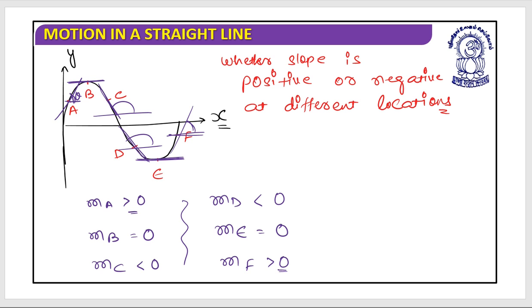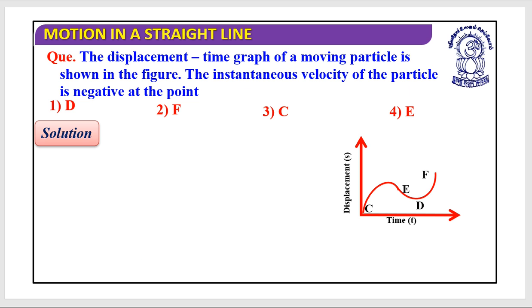One more thing you can remember is that if your particle has a tendency to move upward, it would have a positive slope, and if your particle has a tendency of moving downward, then the slope will be negative. Are you done with this? So let's look at the question based on this.